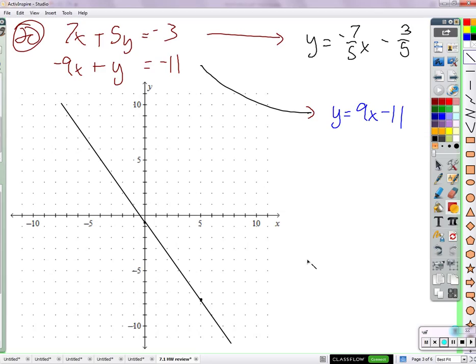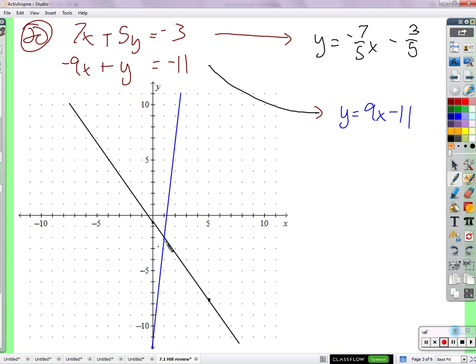It's important. They're supposed to meet at a particular place, and if we draw it sloppily, they won't meet up quite right. So on the blue one, we've got a y-intercept of negative 11, and we go over 1 and up 9. So negative 11, over 1 and up 1, 2, 3, 4, 5, 6, 7, 8. And we think of that. It's probably right on that other line, don't you think? And it looks like they cross right there.